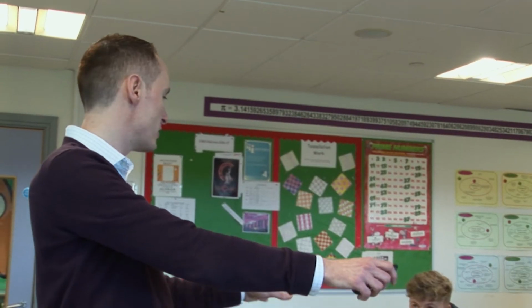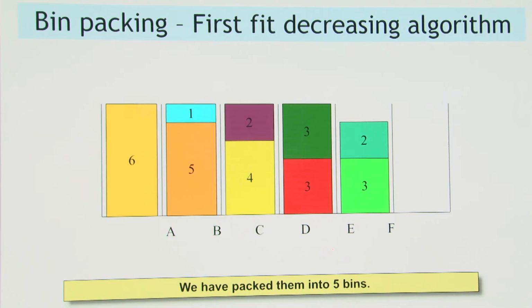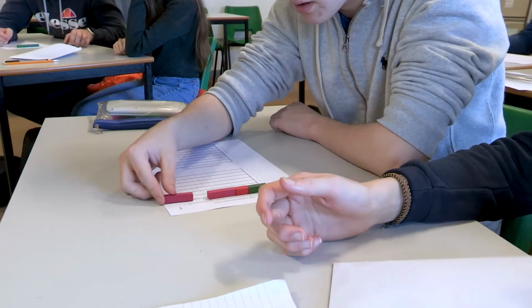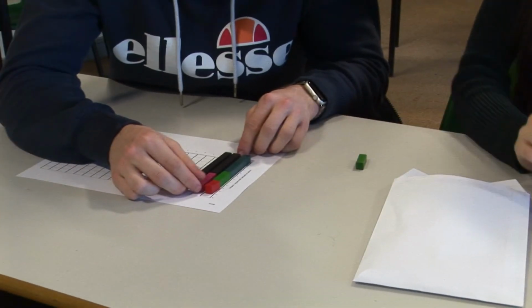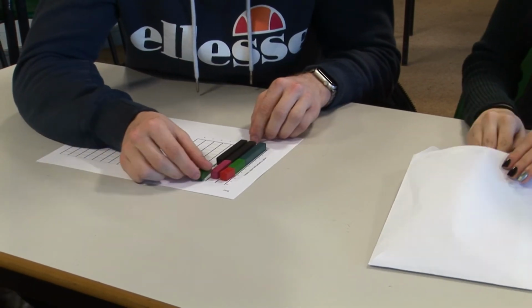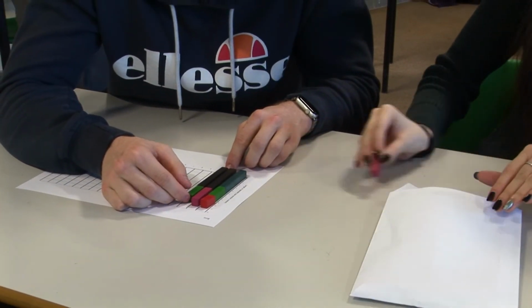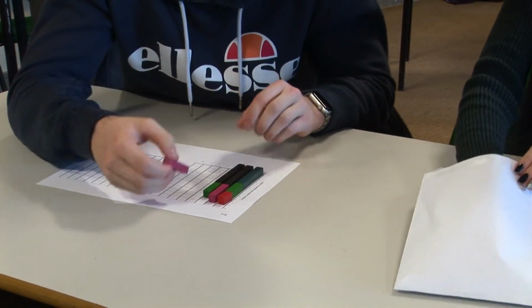No, not quite. And then people at the front, did either of you get the perfect solution first way around? No. This method that we've looked at can be more efficient, but it doesn't necessarily guarantee the best solution. When they were introduced to the algorithm at the start of the lesson, they all understood intuitively the idea of putting the big ones first if you had control of seeing them all, but actually by forcing them to take them out one at a time made them consider situations where perhaps that isn't possible.